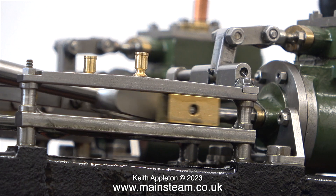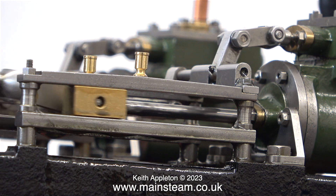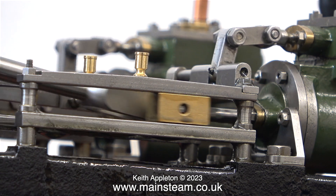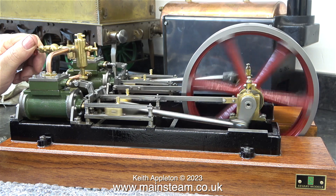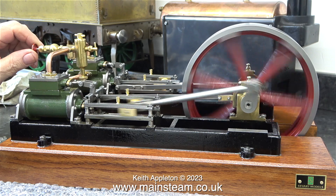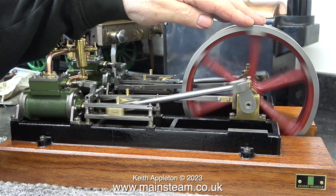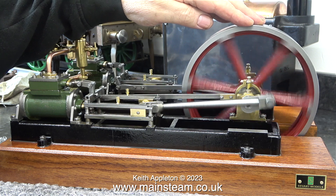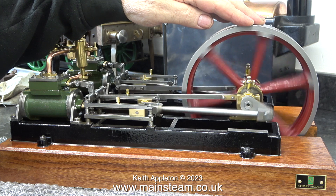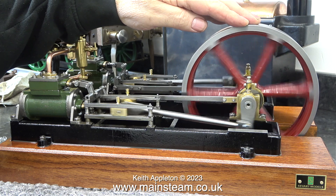As you can see, the crossheads were a rattle fit in the crosshead guides. In the series about this Twin Victoria I showed how I shortened the spacers without using a lathe. After much more work than I thought it was going to take, the engine now runs very well indeed. In this clip it sat on some bubble wrap on the bench because my bench is a soundboard and I didn't want to amplify any tiny noises. You can now clearly hear four beats, particularly when I put the engine under load.